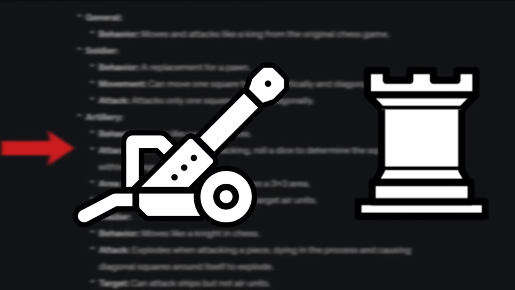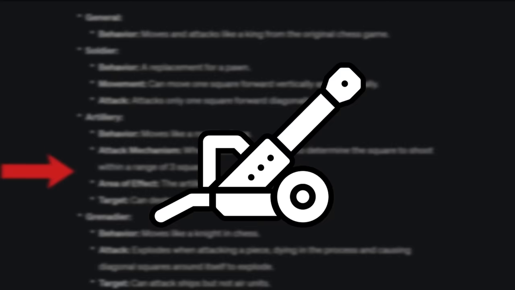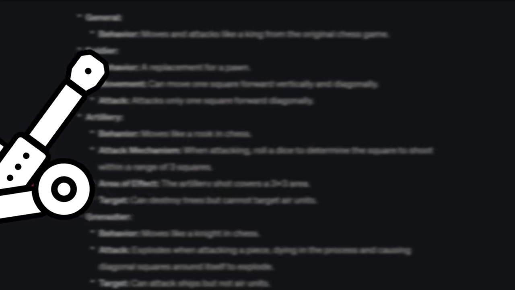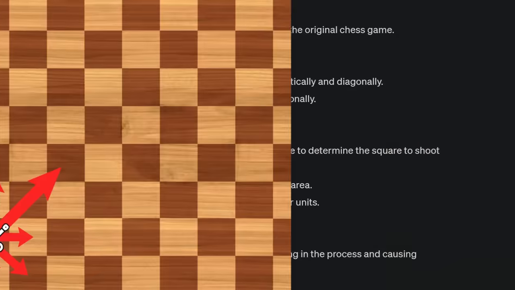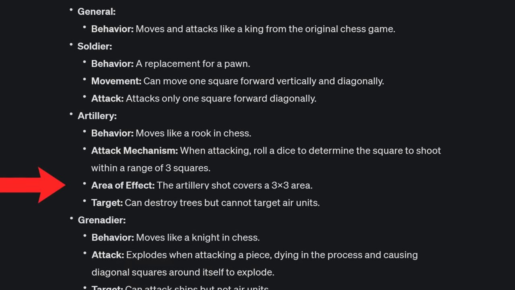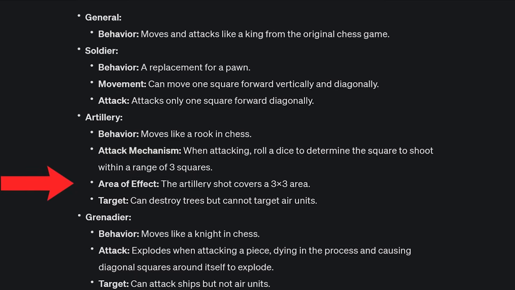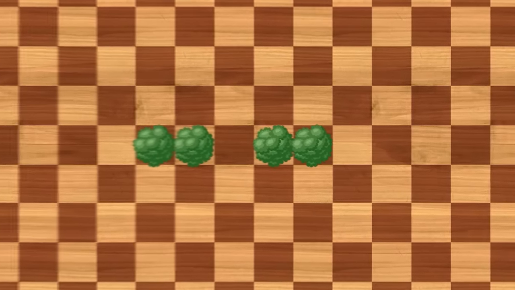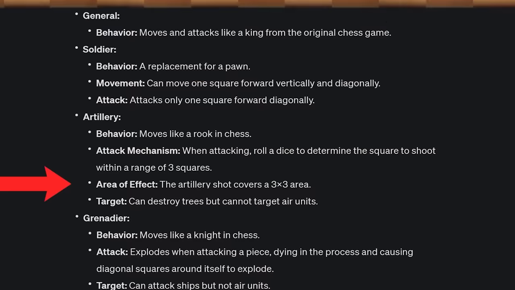Anyways, whenever you'd like to attack with the artillery, you roll the dice. Whatever number you get is the range from 1 to 9 squares that your missile will travel before hitting your enemy, but you can only shoot forward. Also, the area of effect of an artillery shot is 3x3 and it's capable of destroying trees. For anyone wondering, no, artillery won't do any harm to the mountain, so you better be careful with it. If you hit a tree with a shot, the tree gets destroyed. You can shoot ships, but can't shoot air targets.